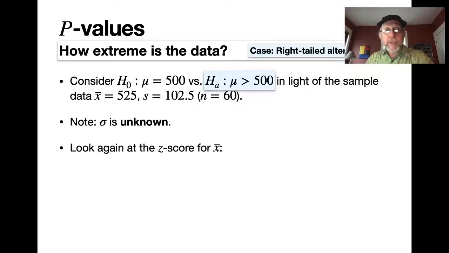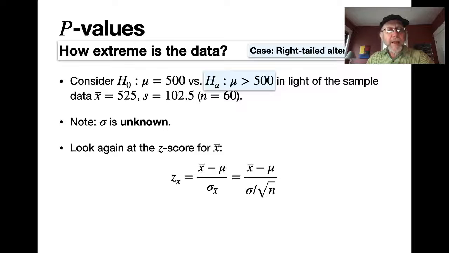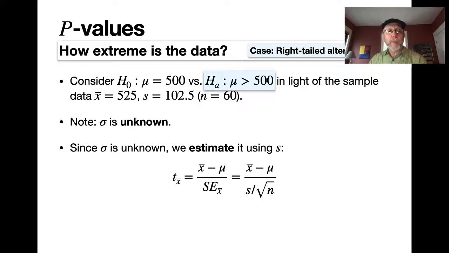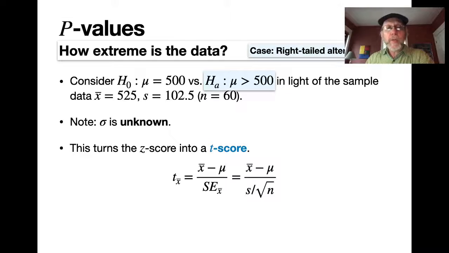I mean, you could try to look at z procedures if you wanted, but what you would immediately find is that the value you need to compute the test statistic, the z-score for x bar, one of those values is unknown, namely sigma here. So since we don't know sigma, we have to estimate the z-score for x bar. We do that by using our sample standard deviation as an estimate for sigma, and that results in what is known as the t-score for x bar. So you can see that the standard deviation of x bar has been replaced by the standard error of x bar in the t-score. And in the formula on the right there, the sigma, which was unknown, has been replaced by an s, which is the sample standard deviation. And that's essentially the only difference. This turns the z-score into a t-score, as we've said.